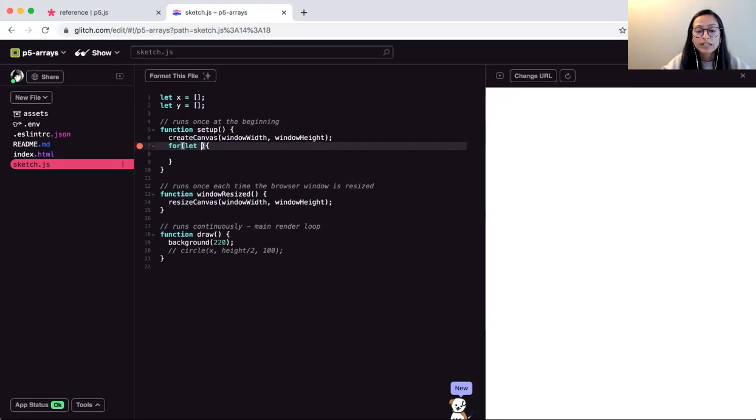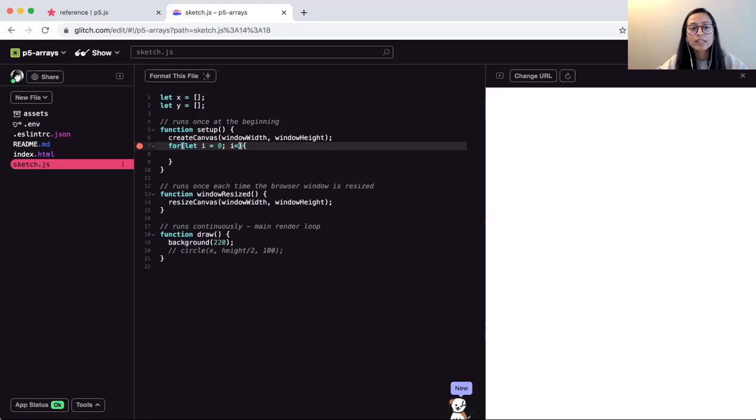So remember, let i = 0. Okay, so if you remember, we were talking about why we write i in our for loop. It is specifically because we are talking about index. So i is basically a short form for index. Of course, this is a variable name that can be assigned, but it's standard practice to call it i. Of course, it can be j, k, whatever you want, but mostly it's used for that, and it's simple enough for you to write as well. So something that we talked about earlier.